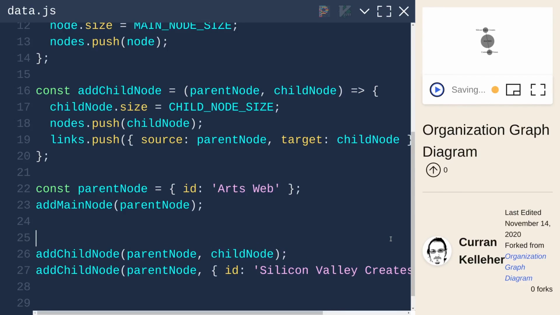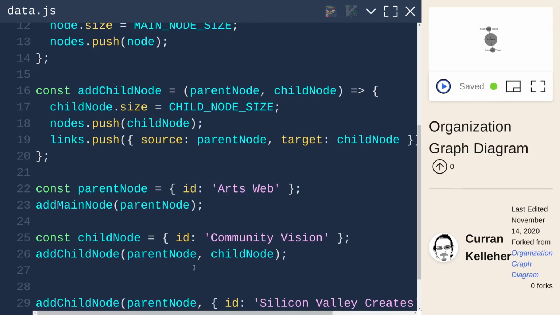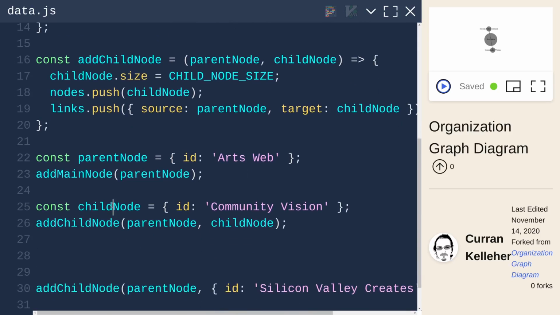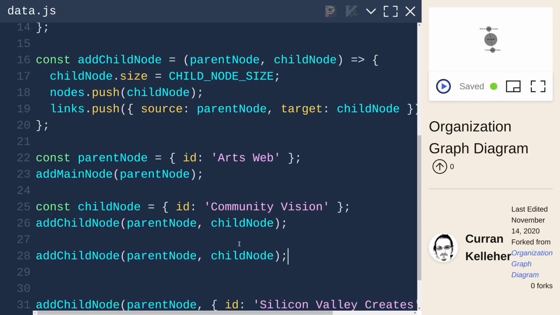I'll make a new variable here called child node. That can be this one. And now what we want to do is add 20 anonymous children to this child node. This line here adds this child to its parent, but let's try adding a child to the child node.